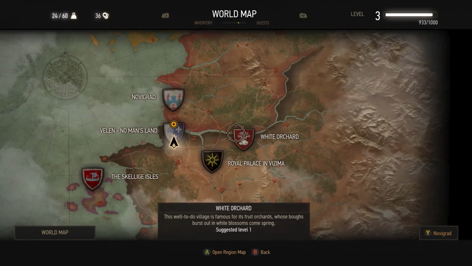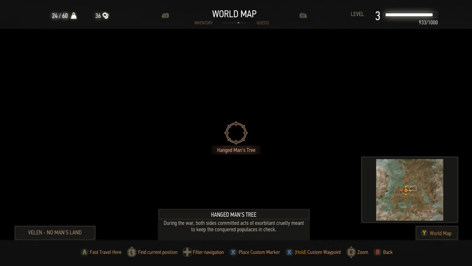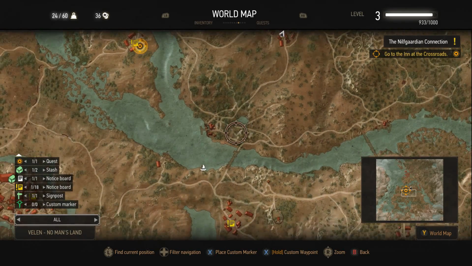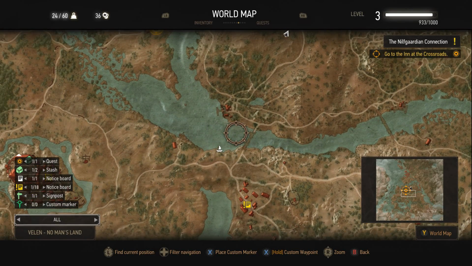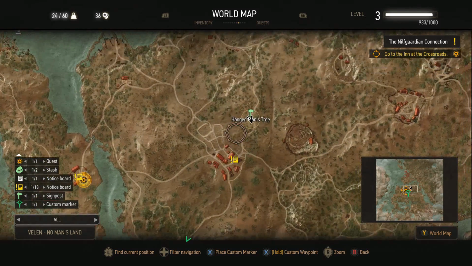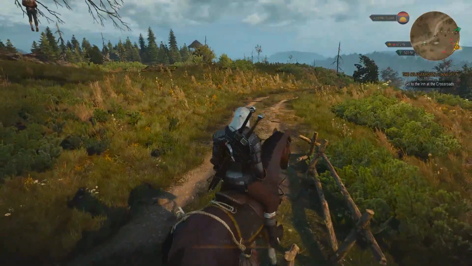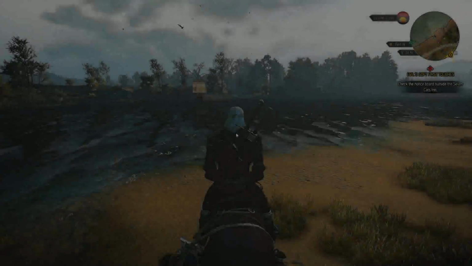So once we leave White Orchard, we're gonna head right to Velen. You will spawn at Hangman's Tree. From here, we are going to want to head south to this river down here. Now, you can see on the map, it's pretty much a straight shot straight down south to this river. Now, there is no marker here yet, but once we get there, it'll pop up a Spoils of War marker.